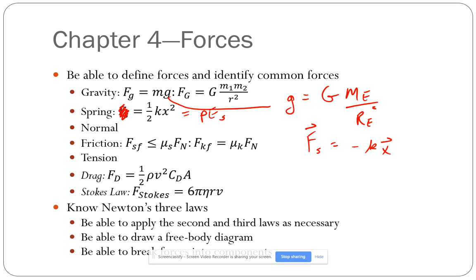Now, we've talked about friction. There's two types of friction. There's static friction, when the two surfaces are not sliding against each other. And so people get confused with the car driving. If you're not skidding or peeling out, then your tires are not sliding against the ground, and so you have static friction. Static friction is what makes the car go forward. It's what makes the car stop when you hit the brakes. It's what makes the car turn, static friction.